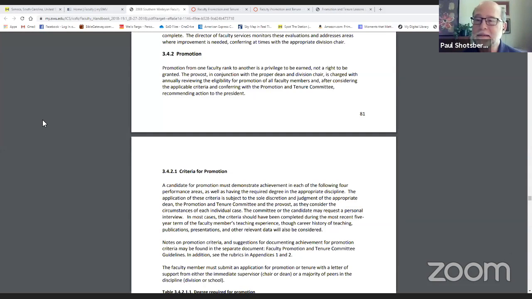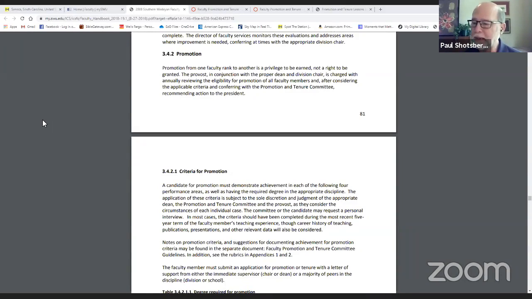You have access to the most important thing, which is the faculty handbook, and that has all of this information. So I'm just kind of providing some insight perhaps into what is already there, but it is already there. So just to remind you, in my SWU, on the left side for faculty, there is a link specifically to the faculty handbook.